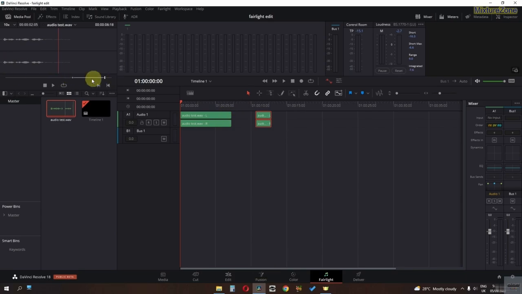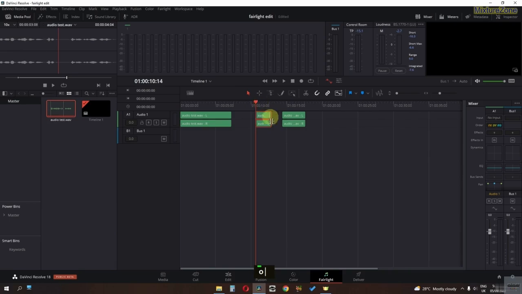We select this part of the audio, and if you want to select the first part, all you have to do is just come to the starting point, press I on the keyboard, and now to this point, the end point, I have to press O on the keyboard. And now as you can see, these lines appear from the starting point. So I'm going to select this from the previous screen, and drag this audio right here. And now as you can see, this is the audio number 1 and this is the audio number 2. So you can also import your audio directly in Fairlight like this.